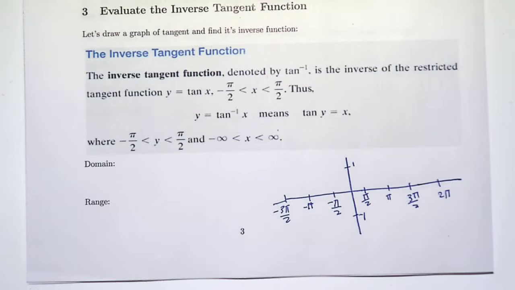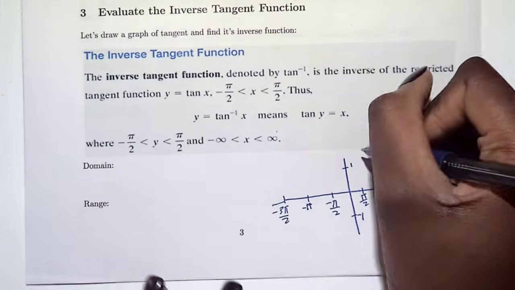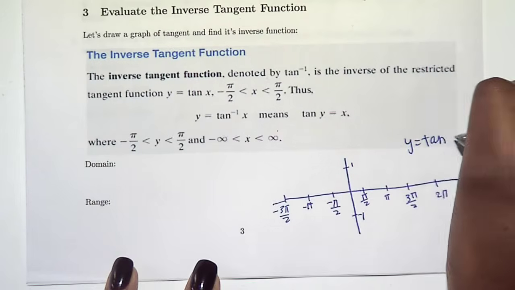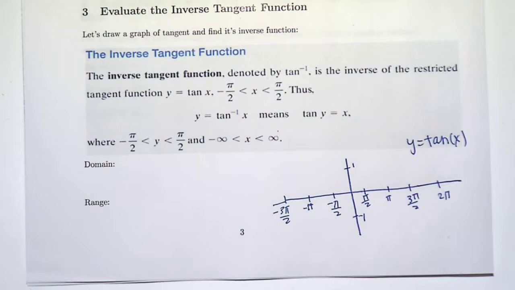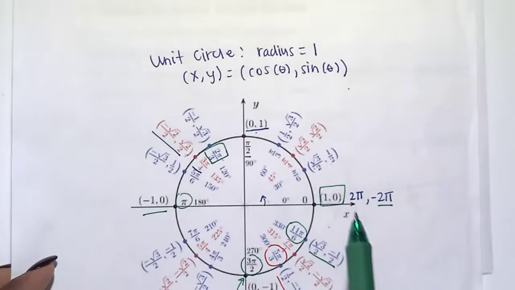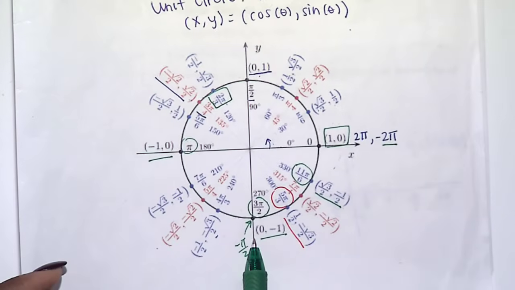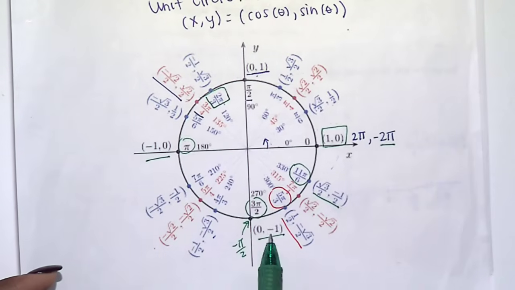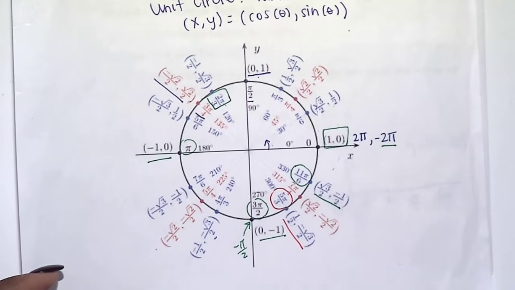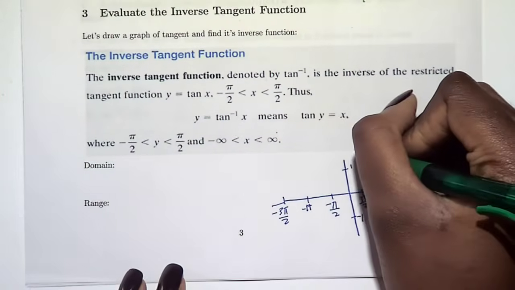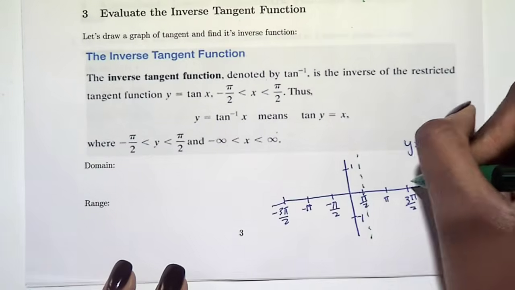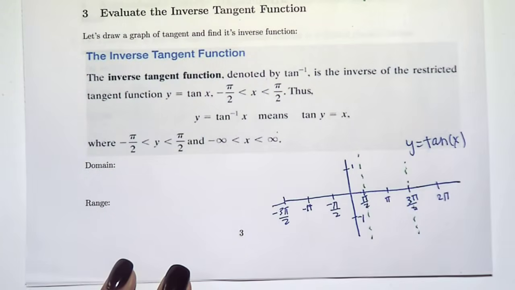Okay, so if you remember, our tangent function, y equals tangent of x, is not defined everywhere. So remember, tangent is sine over cosine. So everywhere that cosine is 0 is where tangent is going to be undefined. So let's start there. Everywhere where cosine is 0, at pi over 2, 3 pi over 2, so odd multiples of pi over 2, our tangent is undefined, and it actually has asymptotes there. So I'm going to put asymptotes at my odd multiples of pi over 2.